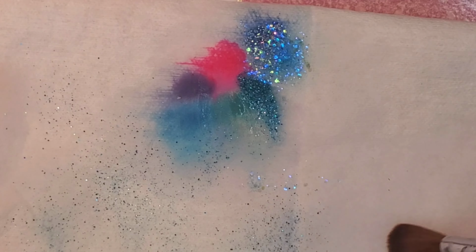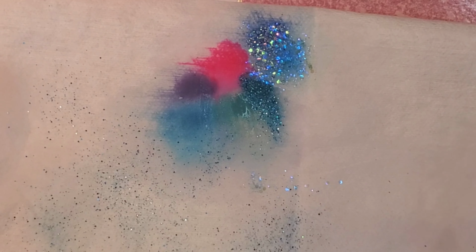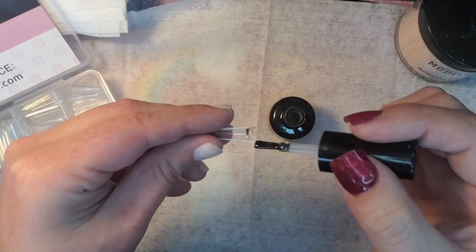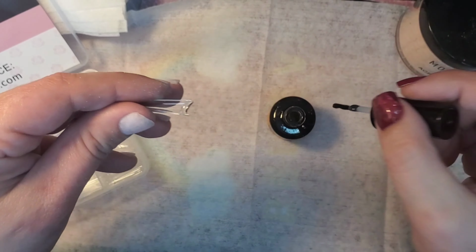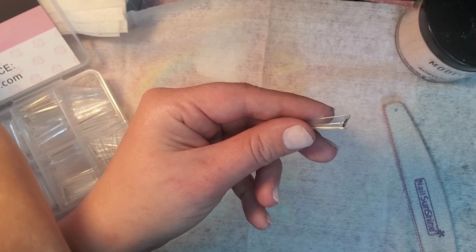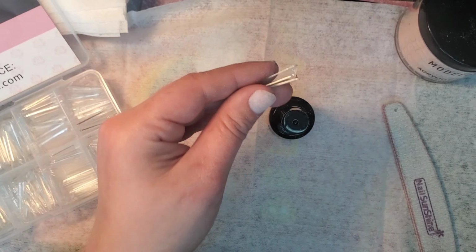So our set today is really just inspired by one of the designs I did a long time ago with the North Star shapes, and it reminded me of the Nike Air Max sneakers, the vapor ones, Air Maxes.